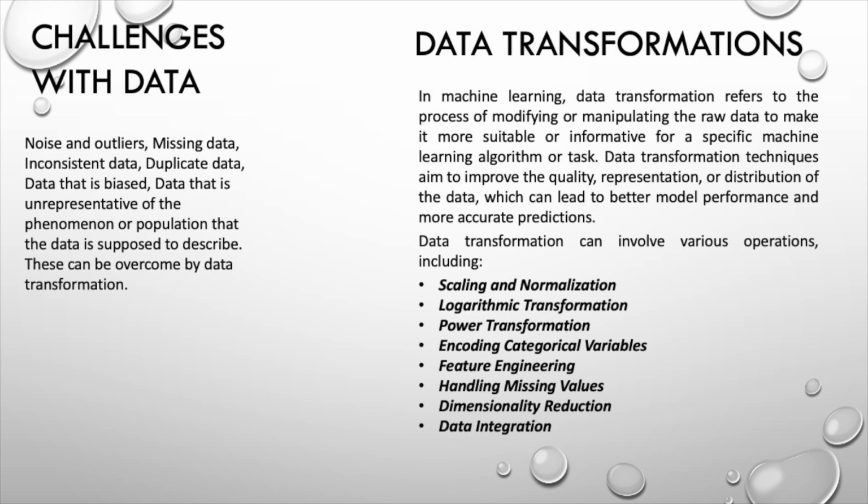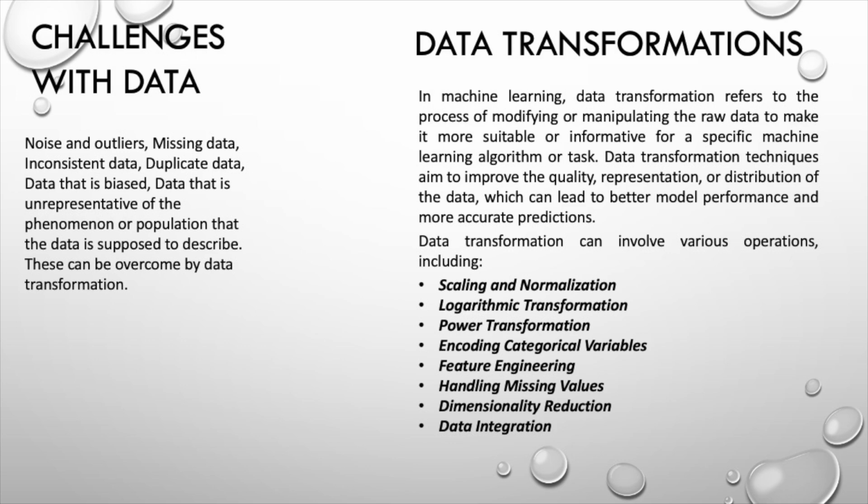And dimensionality reduction techniques like principal component analysis, PCA, or singular value decomposition, SVD, transform high-dimensional data into a lower-dimensional representation while retaining the most important information. This can help reduce computational complexity and remove noise or redundant features. Data integration merges data from multiple sources into a coherent data store, such as a data warehouse.